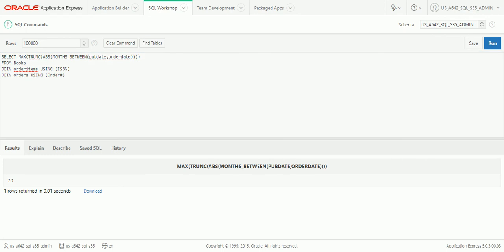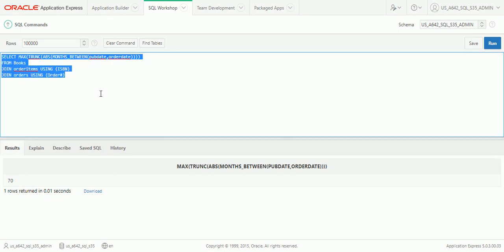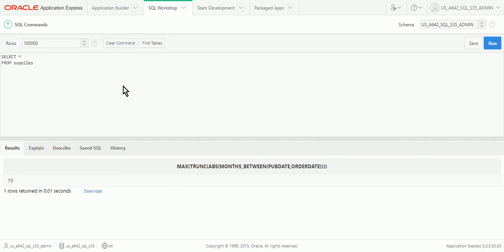Gosh, I know we're running long on time this week, but it's a lot of stuff to show you. Your book also talks about regular expressions. So we're done talking about dates and numbers. I'm just going to show you a really quick example of regular expressions. I don't expect you to become experts in regular expressions because they can be pretty complicated, and you'll see why here in a second.